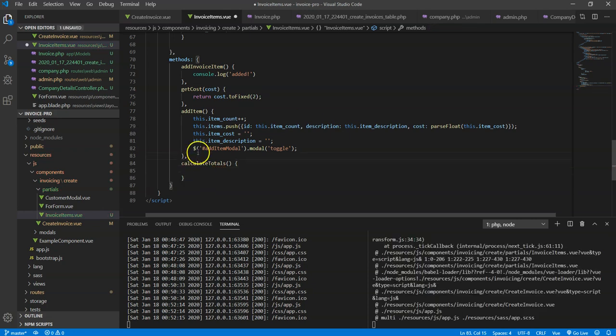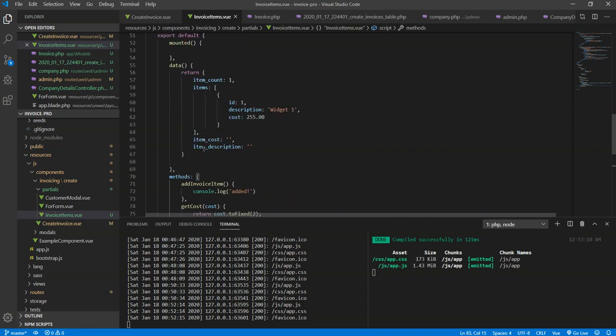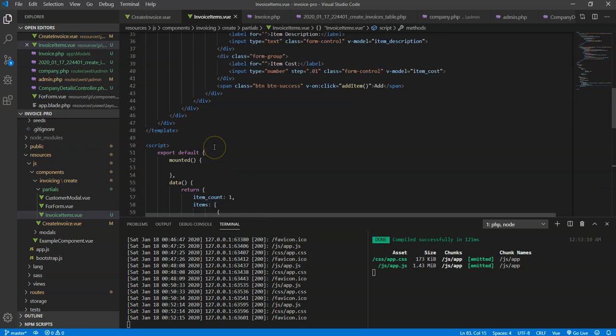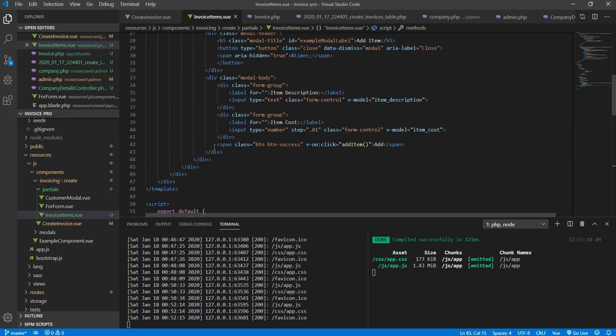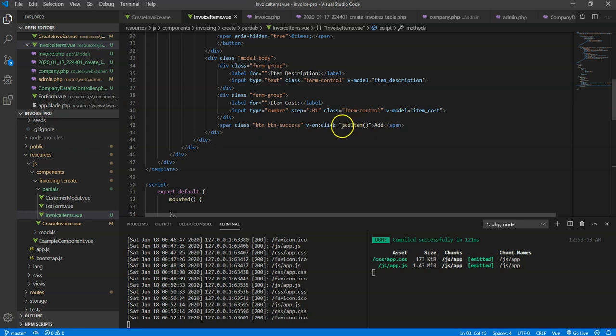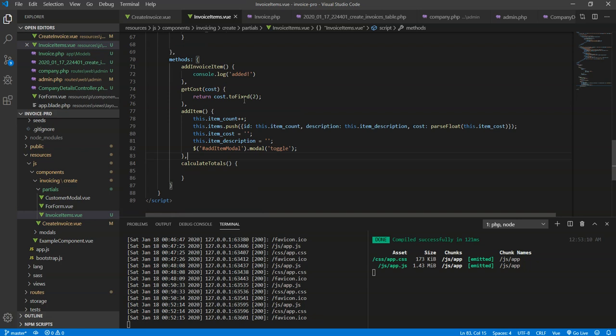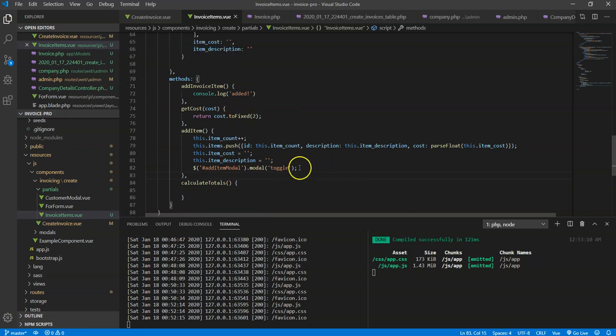So calculate totals. So we have add item, calculate totals. We're going to run this every time after. Calculate totals.